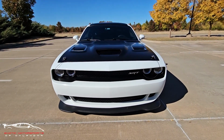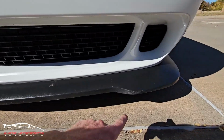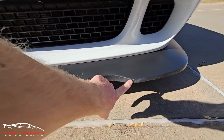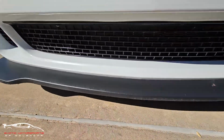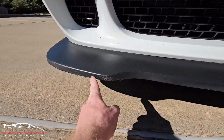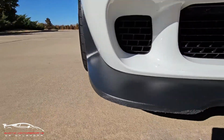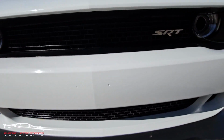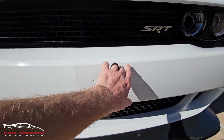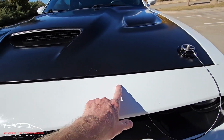Okay, starting with the front end. Here on the lower side, you can see the splitter has a little bit of rash here on the edge. A little more here on the front side. And a little bit right here, as well as on that corner. Now, of course, you're going to have your typical rock chips and road debris here. You have some kind of bug impressions here in the paint that kind of etched in throughout the front.